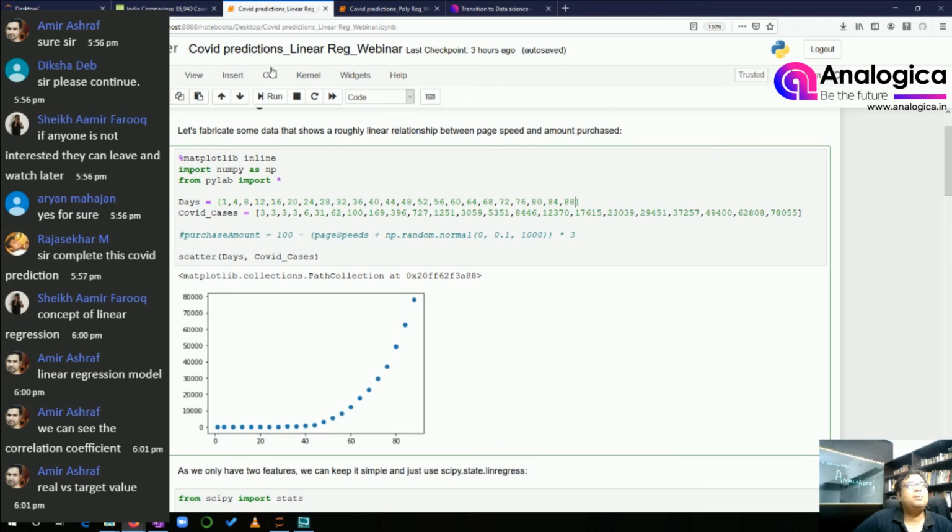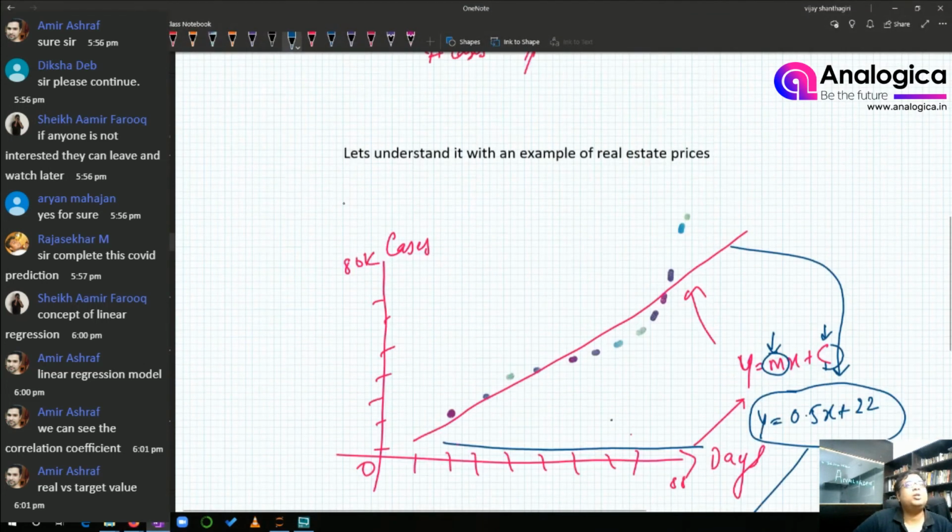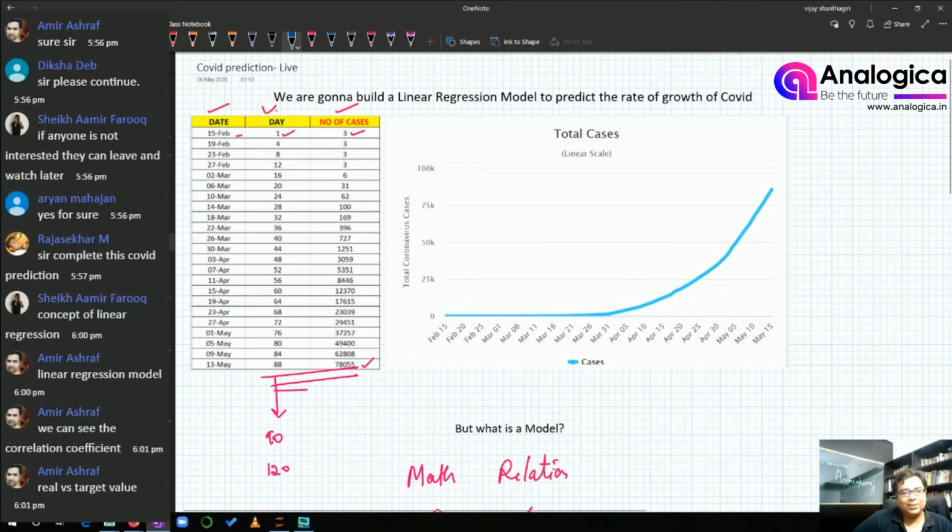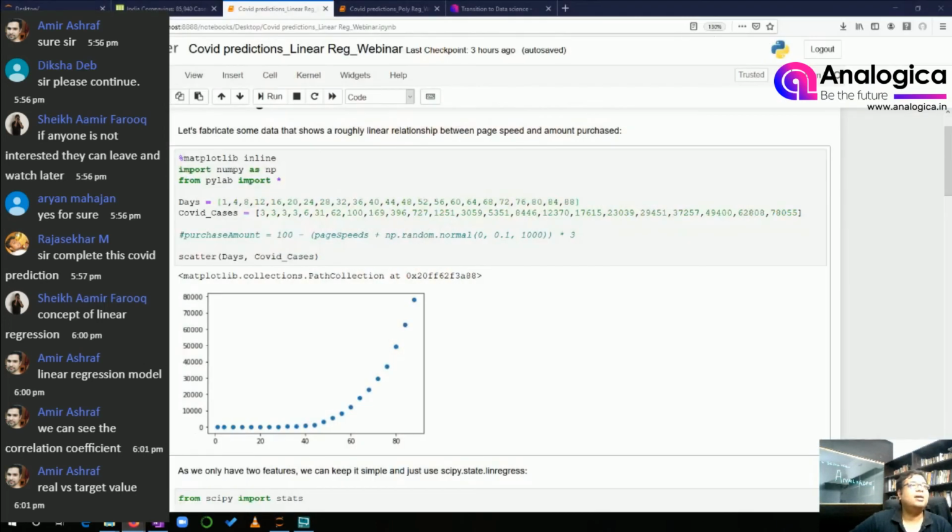Now keep in mind that when I say 88th day, the data that was given to me was only the dates. Okay, the dates are very important. 15th Feb, 19th Feb, this is the data I got. But we have to convert it into a scale, because we cannot directly put 13th May here, because the system won't understand. We won't know how to establish a relationship between them. So that's why I have taken it as first day, fourth day, 8th day. This is how we've taken it, and then put them as a list.